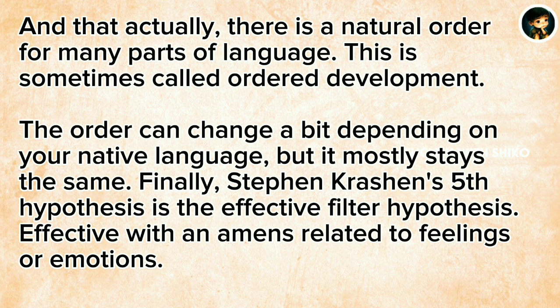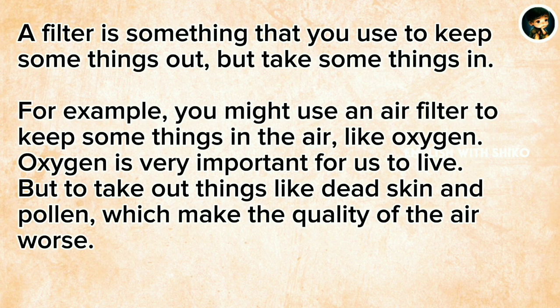Finally, Stephen Krashen's fifth hypothesis is the affective filter hypothesis. Affective, with an a, is related to feelings or emotions. A filter is something that you use to keep some things out, but take some things in. For example, you might use an air filter to keep some things in the air, like oxygen. Oxygen is very important for us to live, but to take out things like dead skin and pollen, which make the quality of the air worse.